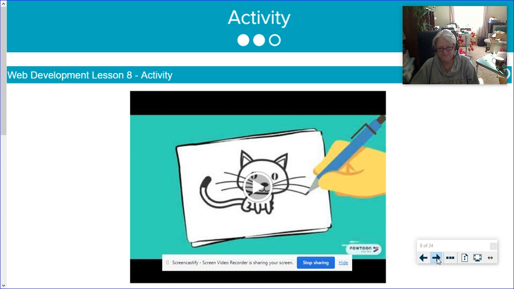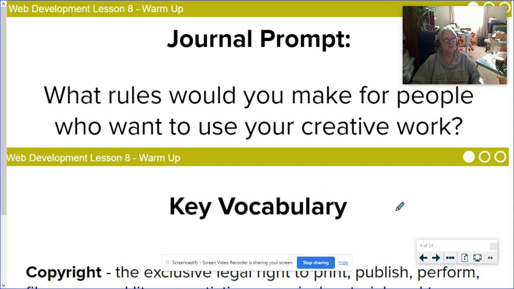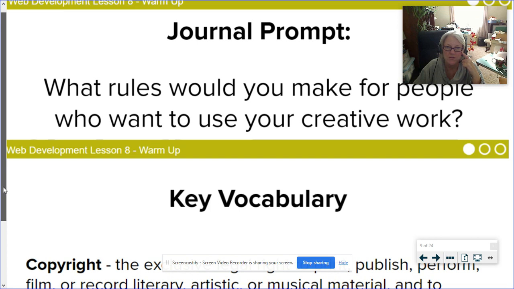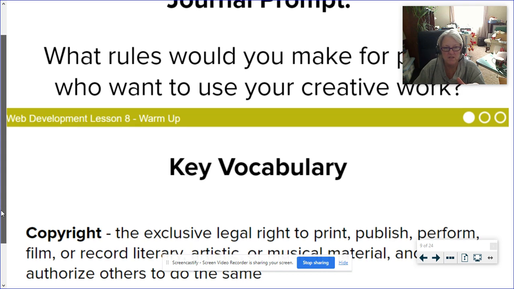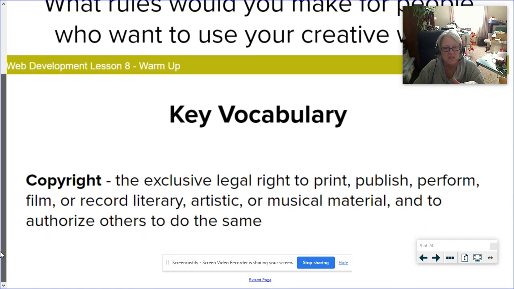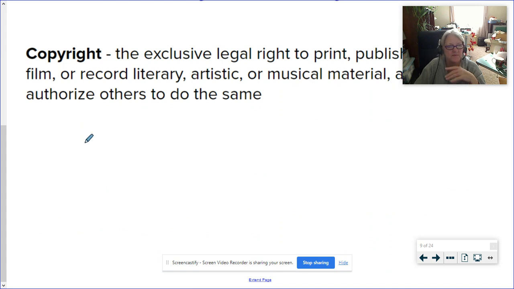Alrighty, so here's the rules that we are going to operate under as we are getting into things like making websites, publishing, and being respectful and understanding and legal about creative work and who can use what. Okay, because there's tons of stuff that's posted out there, and we have to make sure we're abiding by creator's privilege. Now, you've probably heard of something called copyright. Don't write this definition down yet because we're going to make this a little shorter, okay?